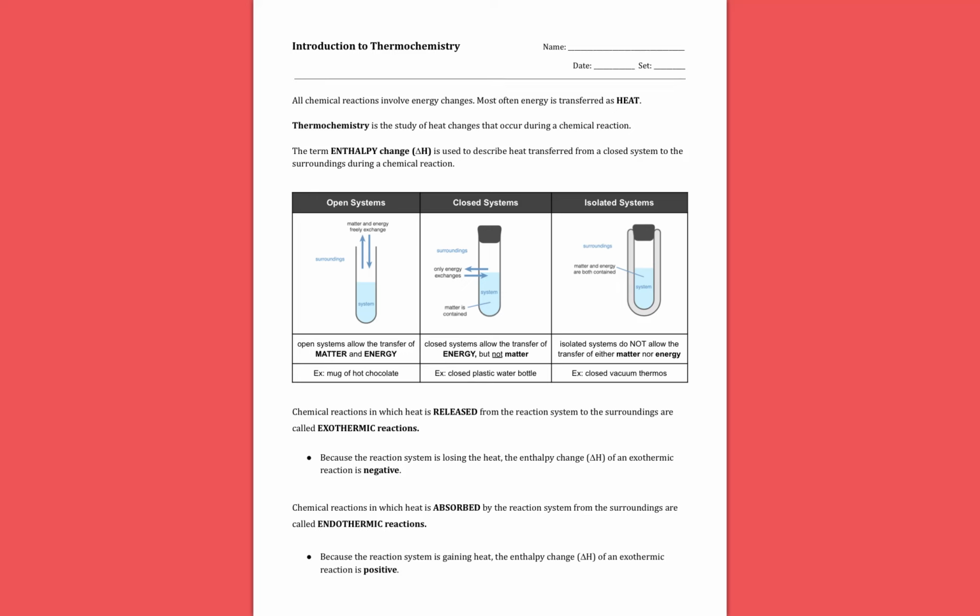All chemical reactions involve energy changes, and most often this energy is transferred as heat. So we're going to start to study what is called thermochemistry, which is the study of these heat changes that occur during a reaction. We're going to use the term enthalpy. Enthalpy is the chemistry term for the total amount of heat energy that a reaction system contains. And the enthalpy change, or delta H, will describe whether the system is gaining or losing heat to its surroundings.